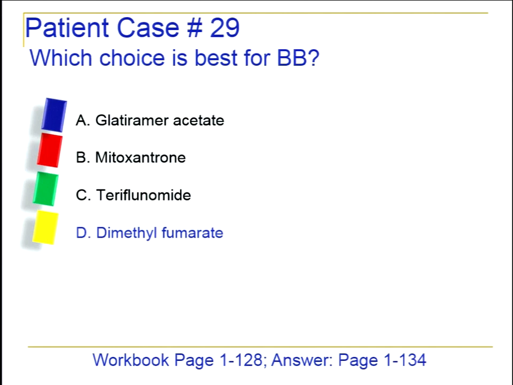Teriflunomide is an oral drug, could be used, except for the pregnancy risk, and it has an extremely long half-life. We either have to wait about 2 years for it to be out of the system before trying to conceive, or do accelerated elimination processes. So those are kind of the options for that. So dimethyl fumarate, although we would want to stop it before pregnancy occurs, and we want to talk extensively about that, we could use and then stop before conception. Now, if she weren't so afraid of needles, glatiramer would also work there the same way. All right, that's what I've got for you. I'll be up here if you need me.